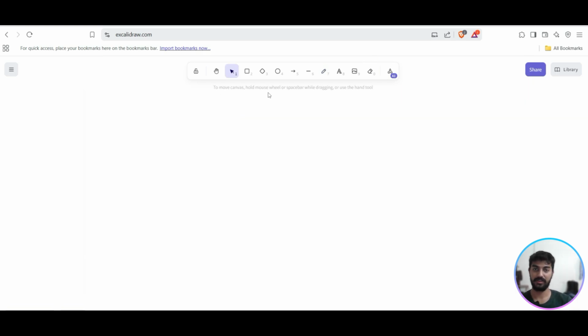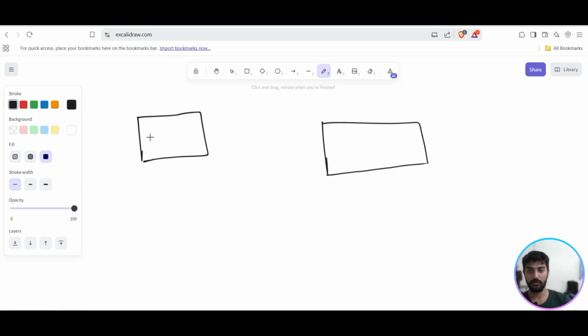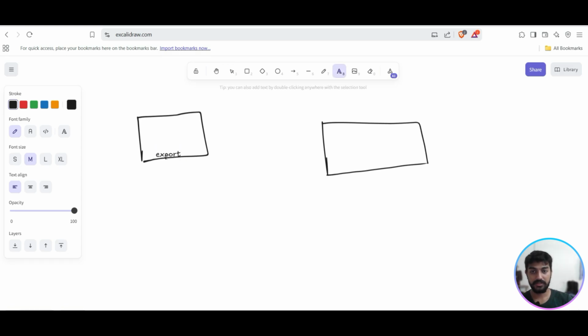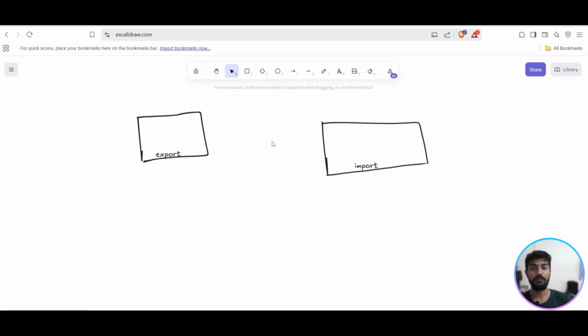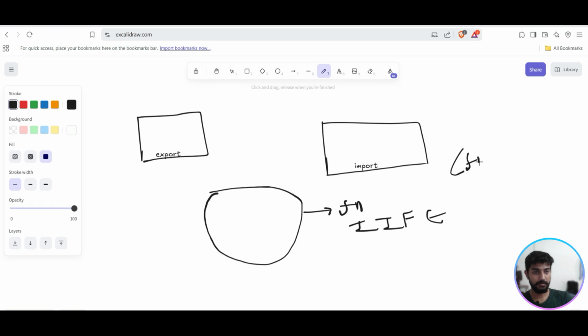Let's again revise how things are working here. When you write code inside a module, and you want to use that code inside another module, you have to export this function from here, and the function which you want to use, you have to import inside the other module. Behind the scenes, when you do export or import, the module wraps the code inside a function. It is not a normal function, it is an immediately invoked function expression. It will look like this: an anonymous function, and it will be called immediately.